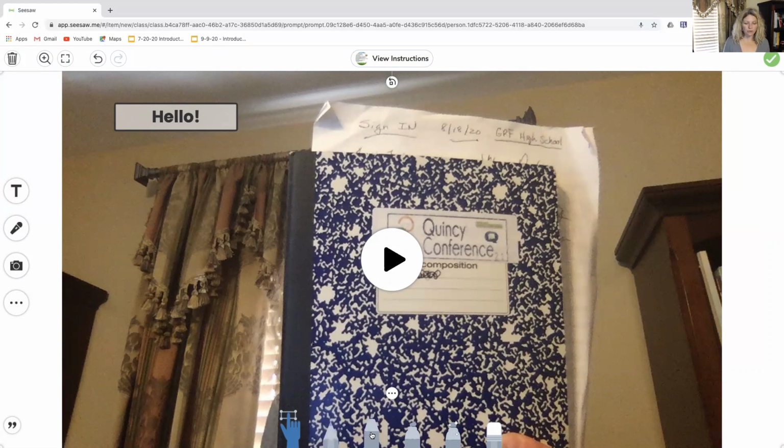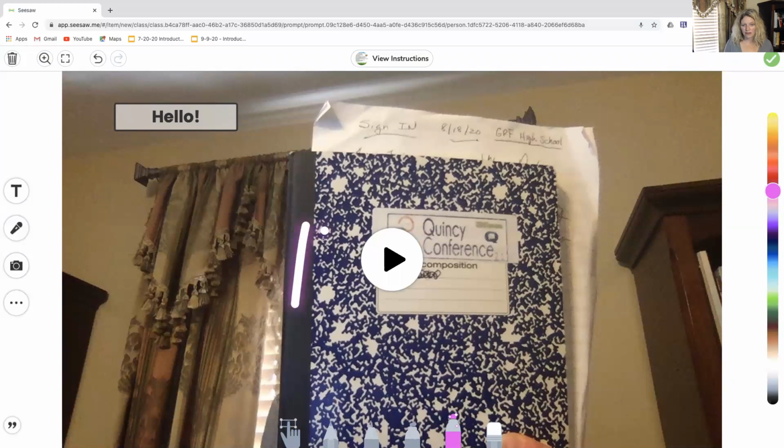I didn't show you what Christina was talking about down here, these different tools. If you use the highlighter, or here's, is it the glow pen? I think it's called the glow pen, that if they wanted to, they can change whatever color here and then write right on here as well. So you've got some other options here. You can do the eraser to erase it, or you can come up here and hit undo. So lots of different fun tools that are already built into the Seesaw app.